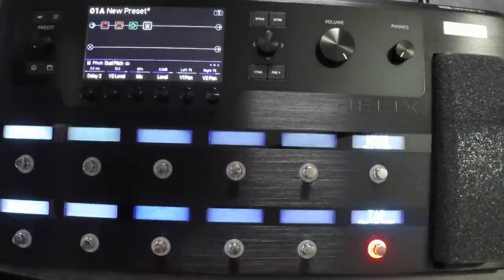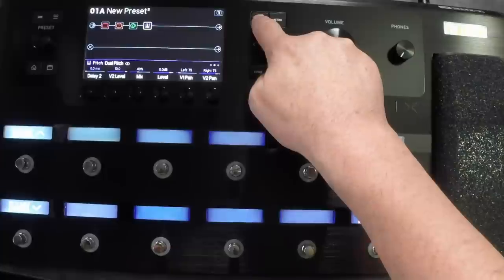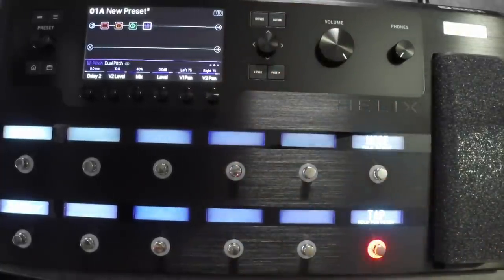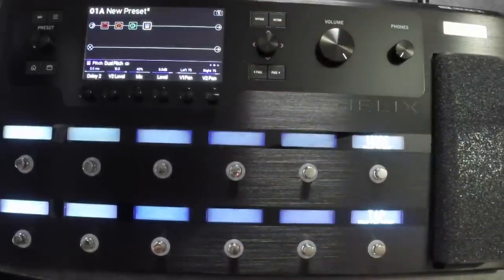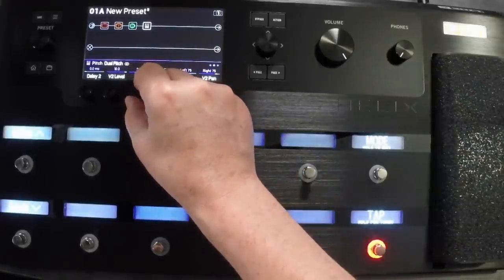Now I'm going to give you an idea what it sounds like without that. So here's what we got first. I can bypass that effect right now just to see what it's going to sound like without it. So let's hit a chord. Okay, we're going to leave that. We're going to leave it right about there. Maybe we'll bring the mix back just a bit more, 35%.